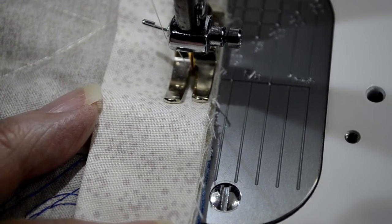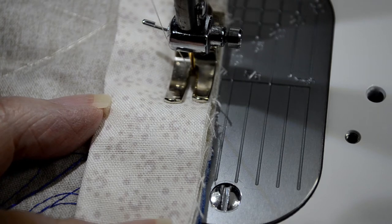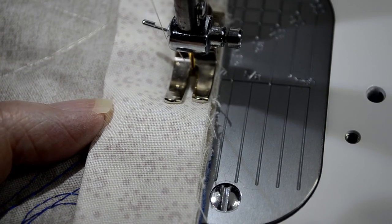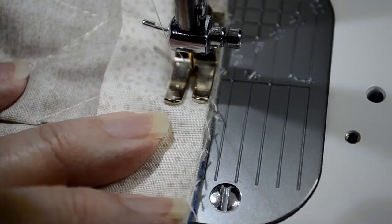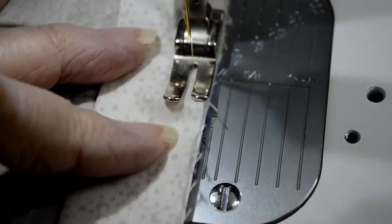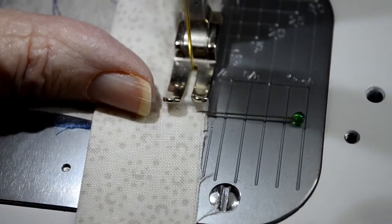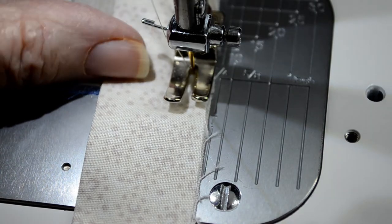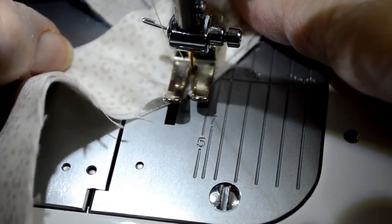Okay, we're coming around to the next corner. And again, I'm going to put a pin right here so it's marking a quarter of an inch away from the edge, this edge right here. And I'm going to stitch down to that pin. I'm going to stop that quarter of an inch away, remove my pin. Now I'm going to pivot the quilt so I'm at a 45 degree angle, and I'm going to stitch off the corner.